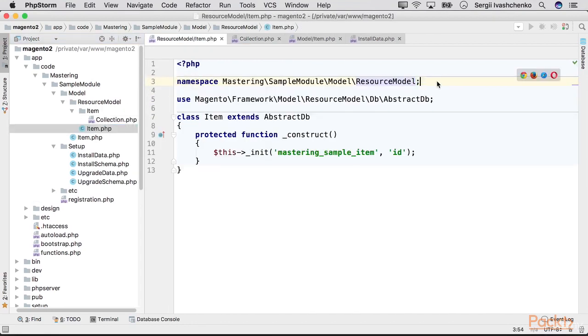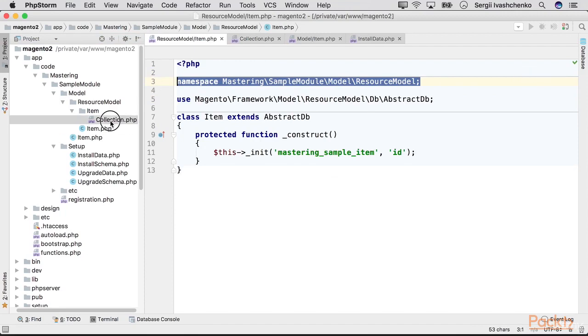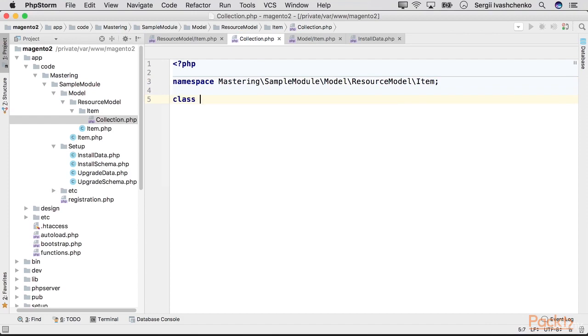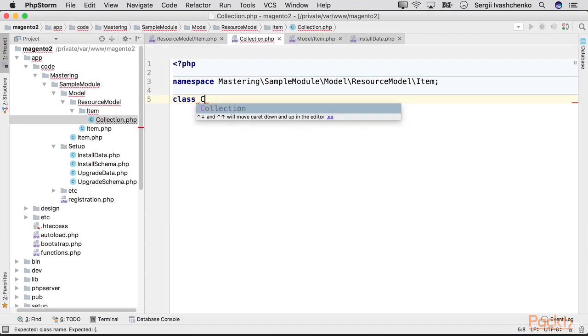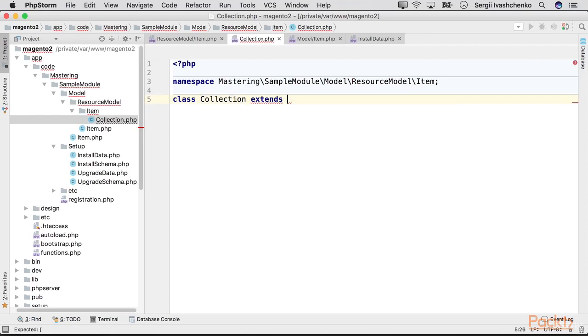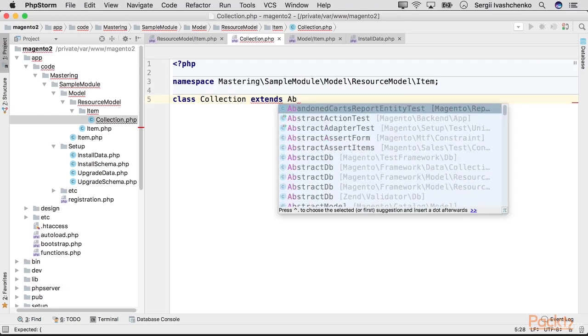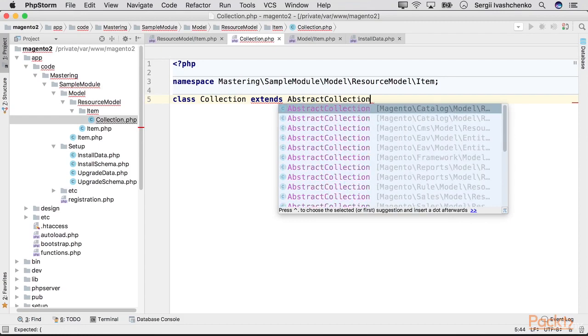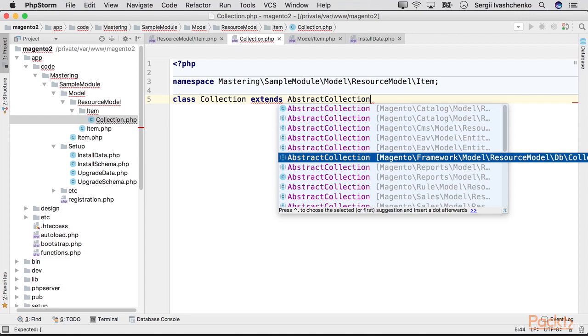I will copy the namespace from the resource model as well, add an additional level, and the class will be Collection, and the collection should extend AbstractCollection from the Magento Framework Model ResourceModel Db Collection namespace.